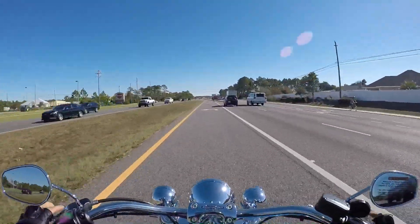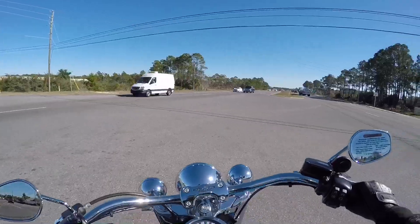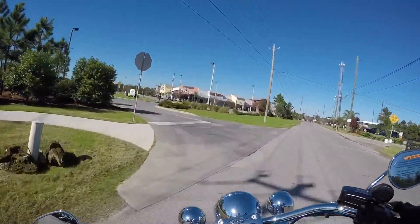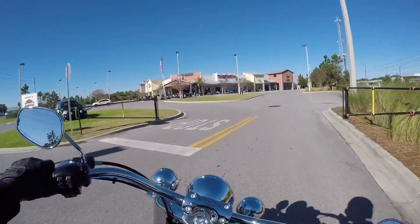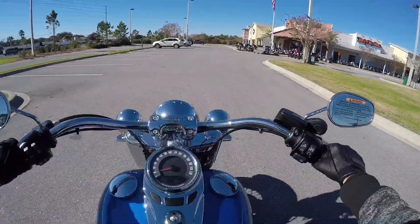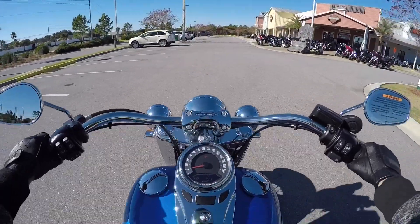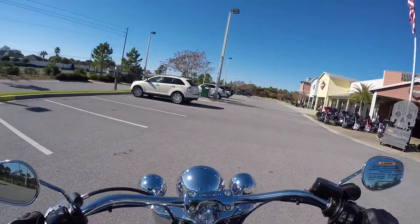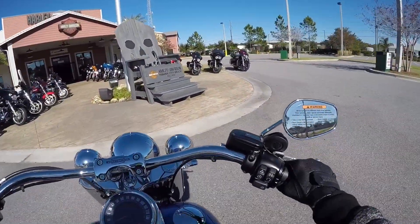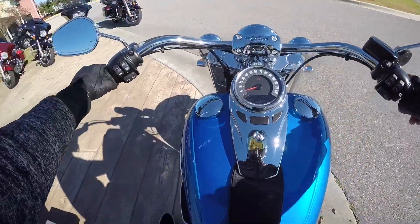All right, let's bring this little baby home. Brakes really, really well. All right guys, I'm going to bring her up here — she belongs on the showroom floor. Like always, guys, I want to talk about center of gravity, and she's got it. The Deluxe is arguably one of the best ones. This bike just handles beautifully at low speeds — doesn't fight you, no need to worry about sticking the feet down. Just beautiful. We're going to bring her right over here in slow speed mode — look at that, just such a pleasure. We're going to park her right in front of the chair. Back her up, let people check her out.